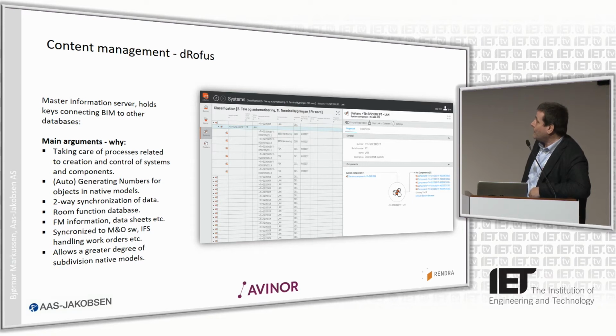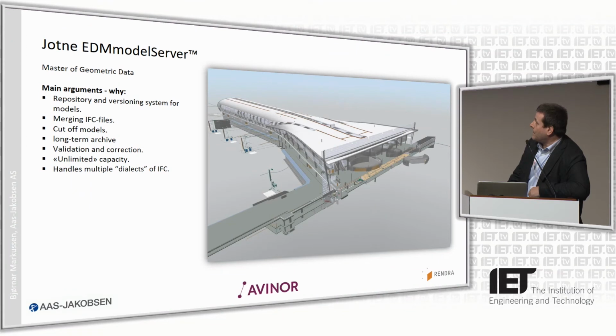Then we come down to products, what we are using. Ole Kristian will show more. The Rufus is this master model of all the keys, holding all numbers and having the capability to establish new numbers and then push them down to all the objects. And we have used Jotne's model server for maintenance of the IFC files. We also use this when designing all the commercial areas in the airport. We have about 70 areas where we mainly pushed out small models, cut the models in small pieces, and then delivered that to the design team to work with.